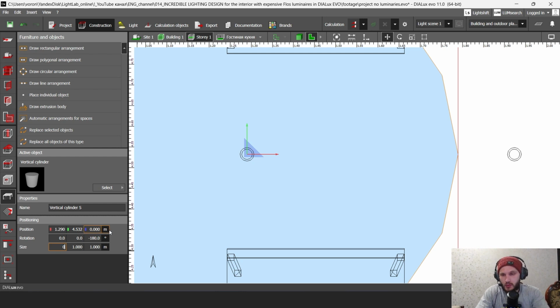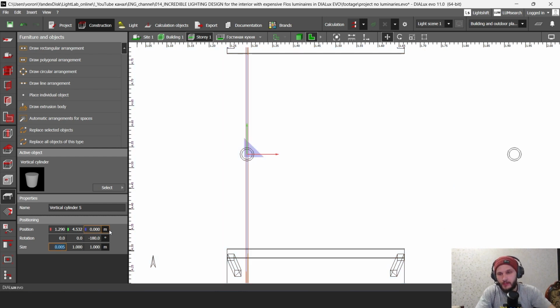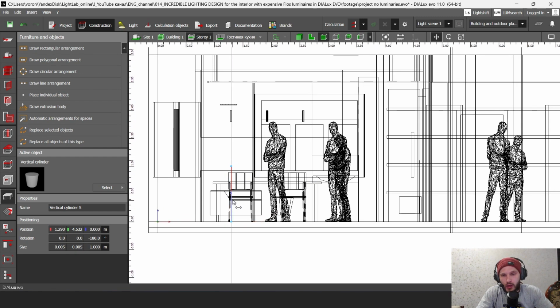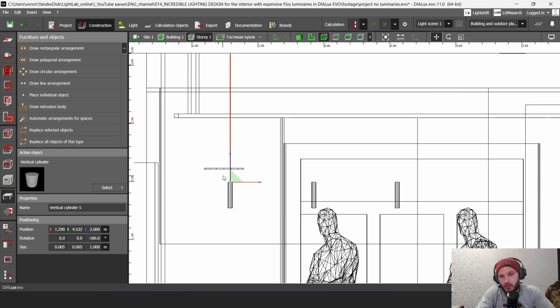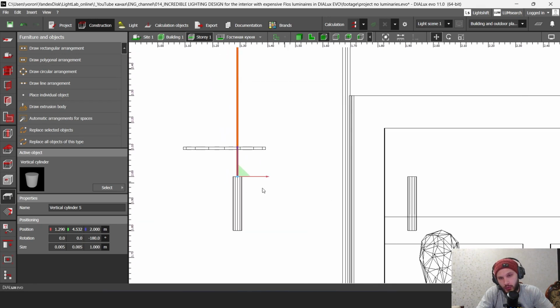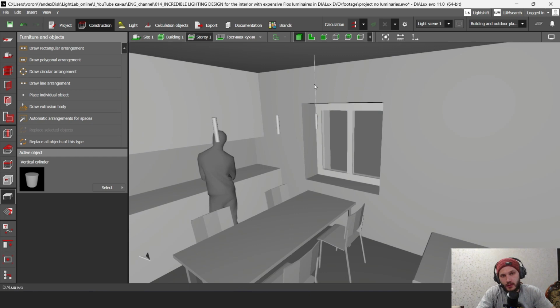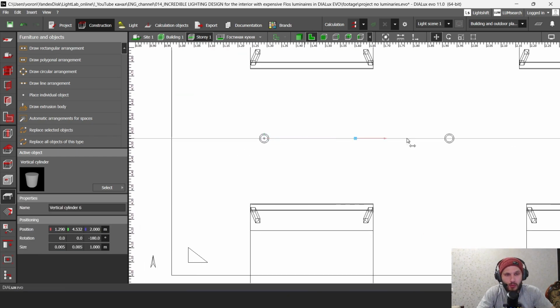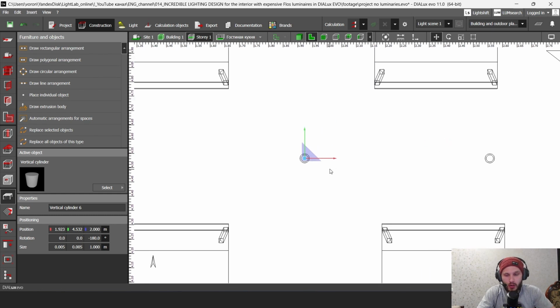I put 0.005, Ctrl C, Ctrl V this digit, and put it here. Go to the front view and drag my pendant cable right to my luminaire. Now I have this pendant cable, and I go to the top view, Ctrl C, Ctrl V, and drag and drop it to another luminaire and repeat the same step.